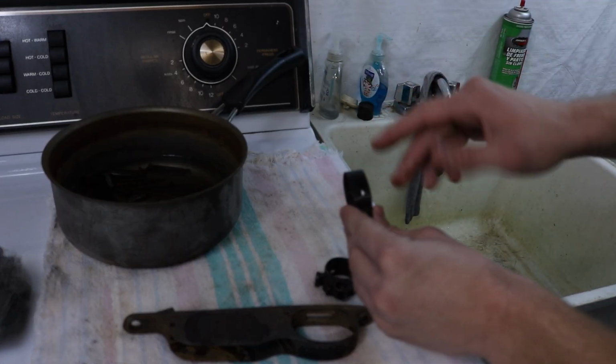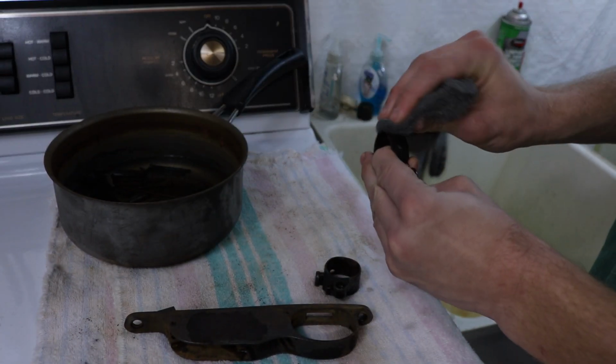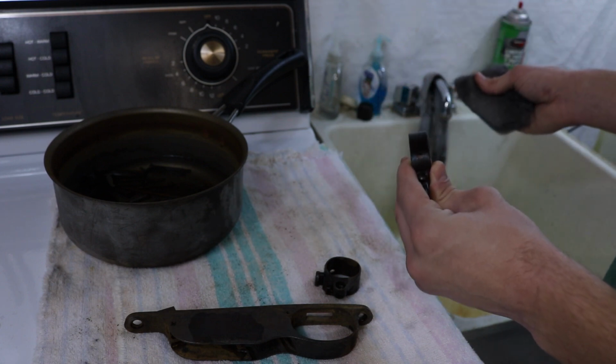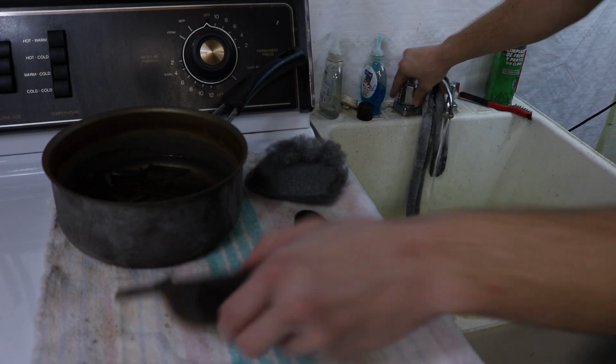Now in order to get this black iron oxide off, we'll take some steel wool, 4/0 steel wool, very fine, and just start carding it off. I like to do it under the water, makes it a lot easier. But once we're all done with that, we'll come back and see what they look like.